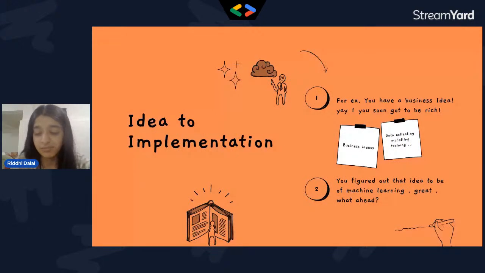Idea to implementation. While machine learning offers powerful new opportunities, implementing a machine learning system can be more complex than traditional software. This is primarily because a machine learning system is only as good as the data it is trained on. In this section, I will provide an overview of the process as well as the important considerations. Let us see the process of machine learning.